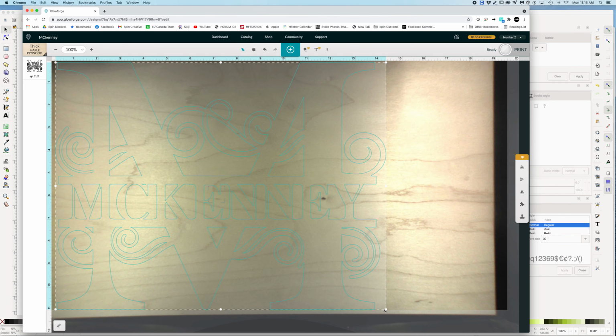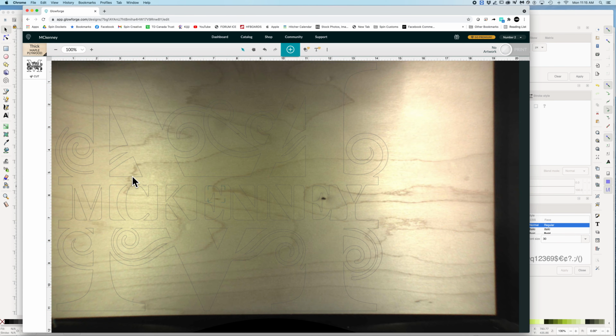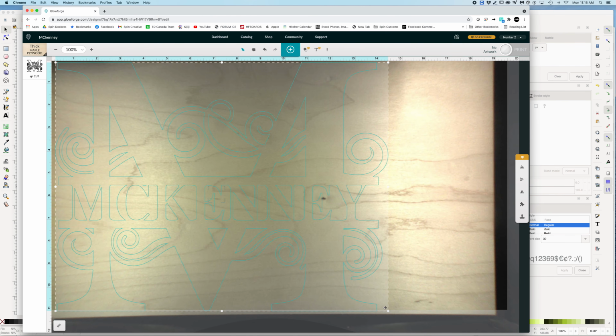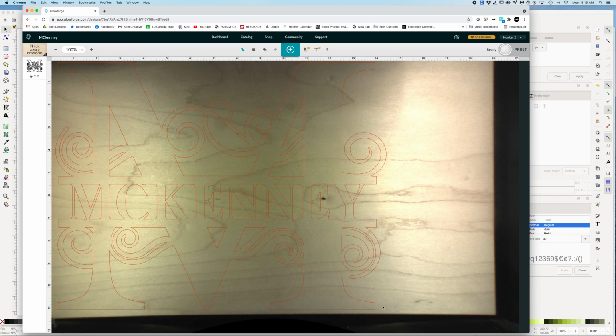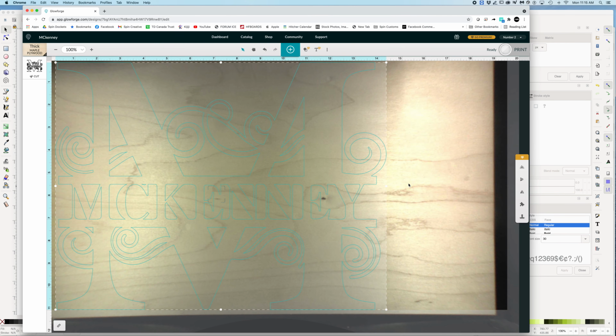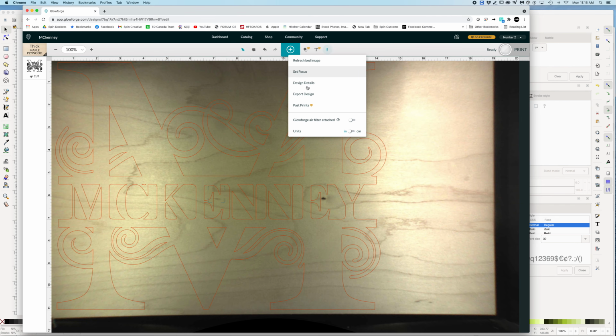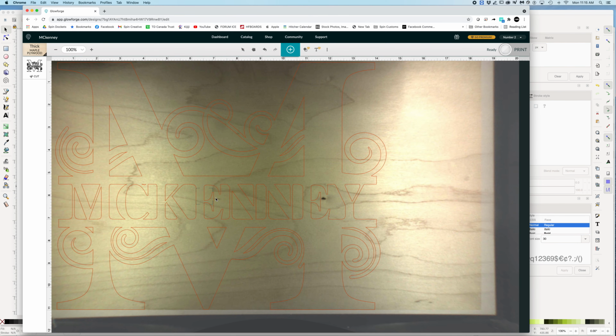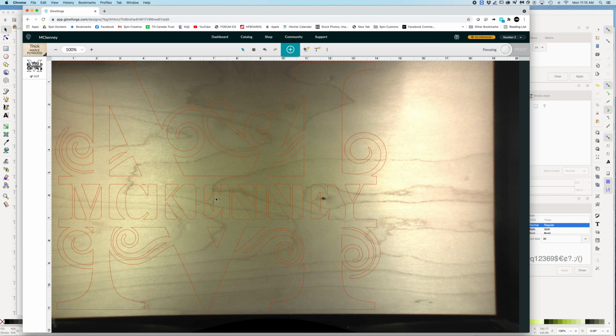Now remember, if the art is gray, it's not going to run. We have to make sure that the art is in red. And if the art is in red and it looks like it's on the board, then you are good to go. Then we would just set focus, and always, always set focus before you run, guys. Because you'll actually see that it repositions the wood in the back. The camera repositions at times. So we just want to make sure that we set focus. So it's doing that now.